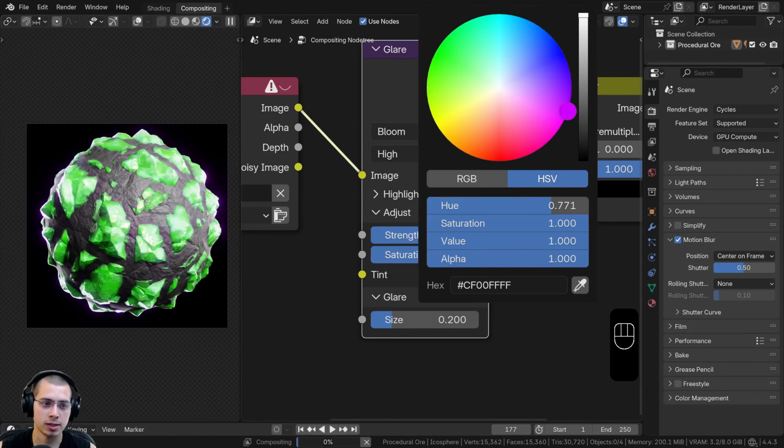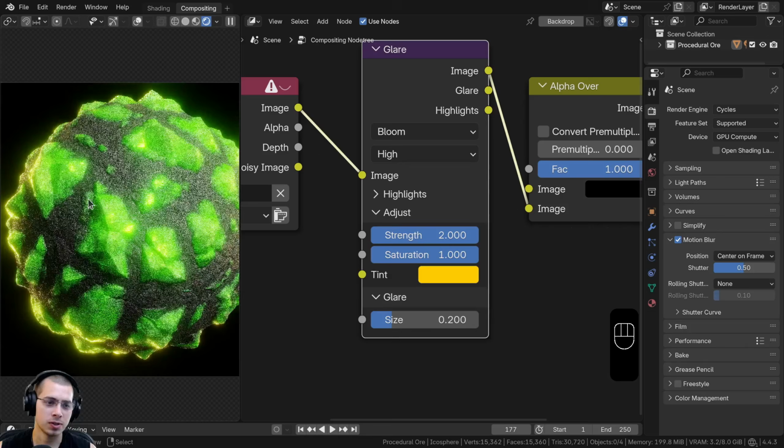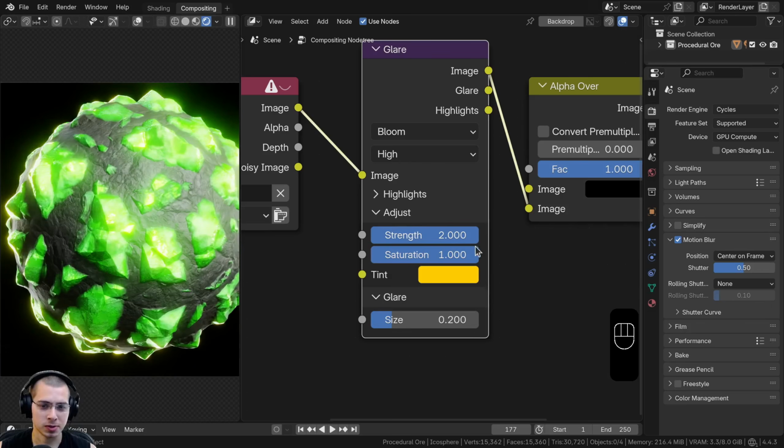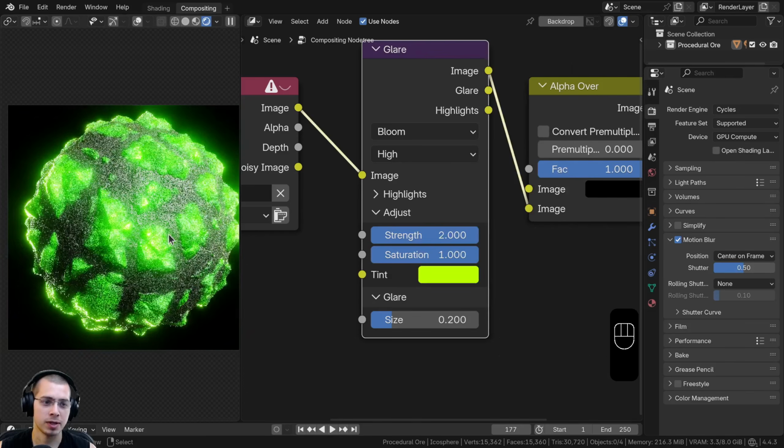But of course, if you change the color, like if you use purple, you might want to use a pinkish or red. If you use blue, you might want to do a lighter blue. So just adjust this to whatever you want to do. Also using a yellow glow looks pretty cool. So this way the crystals are green, but then the tint is yellow. That does look pretty cool. So I might do kind of a yellowish green.